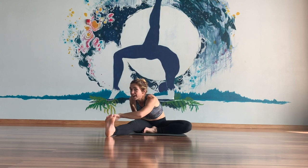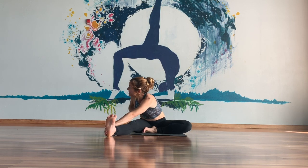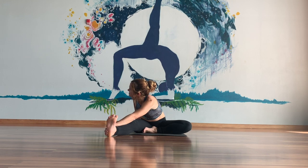And use the traction of the hand to the foot to get into your right side body here. You can stay or reach the left fingers to the sky if you have that space. I'm going to stay with hand on the hip again. Find your breath. One more full inhale. One more full exhale.